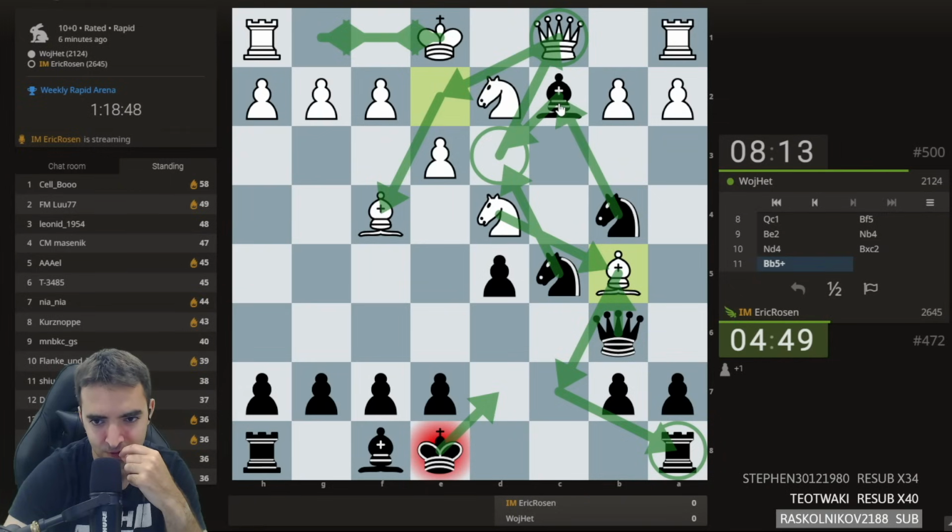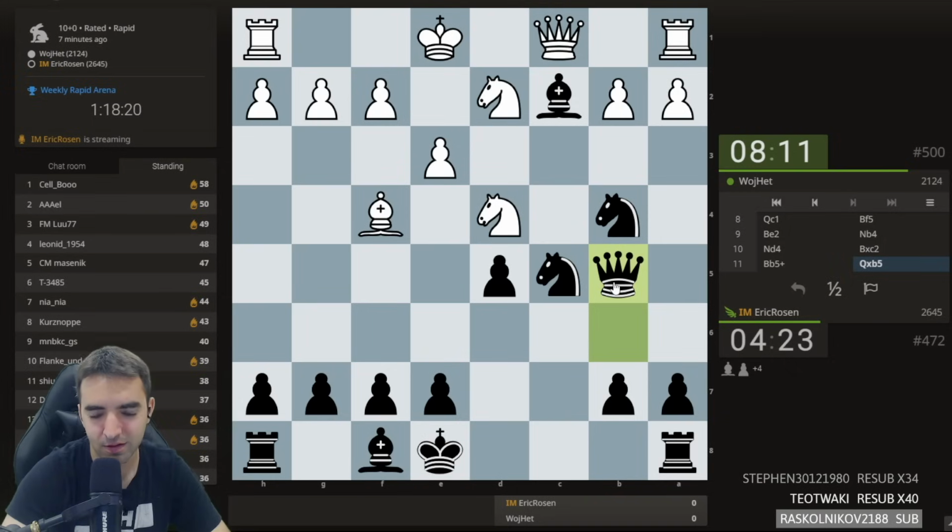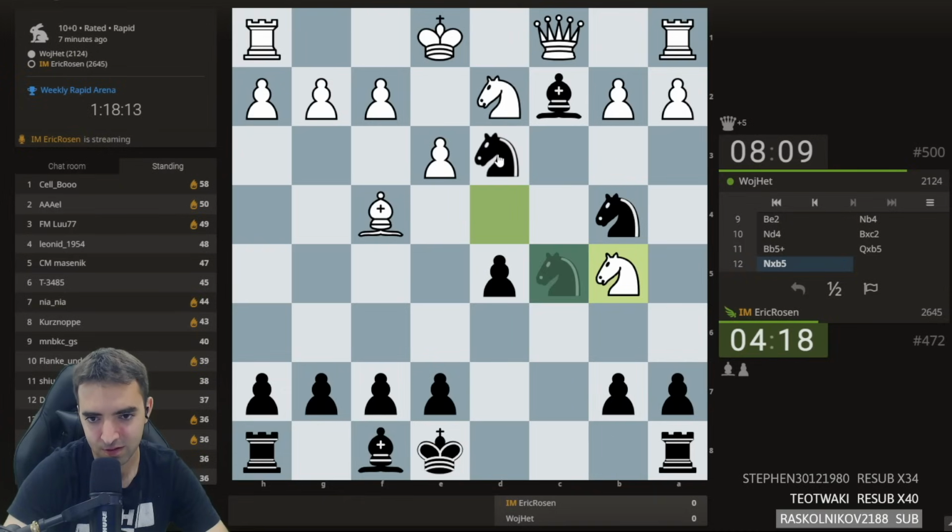Do I have knight c2? Knight c2, king d1. Not quite mating. I have either knight e2 or knight takes a1. Knight a1, king c1, f6. Knight c7, e5. Okay, it looks good enough. I do have a choice which knight to move. I'm pretty sure I should move this knight.